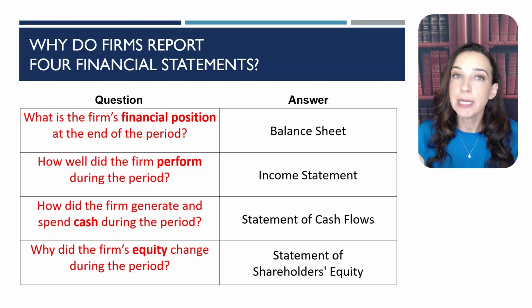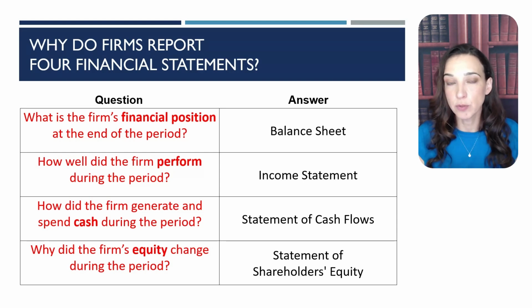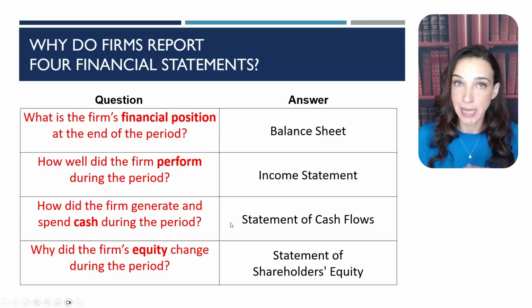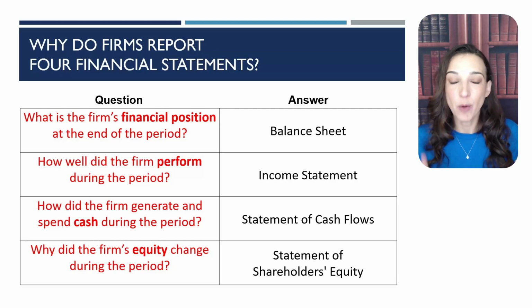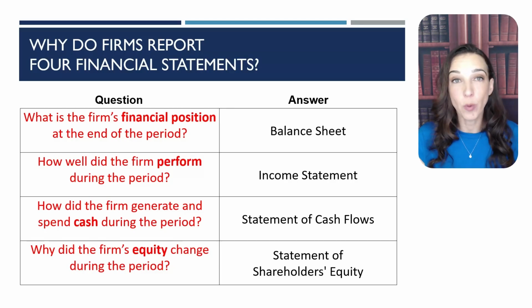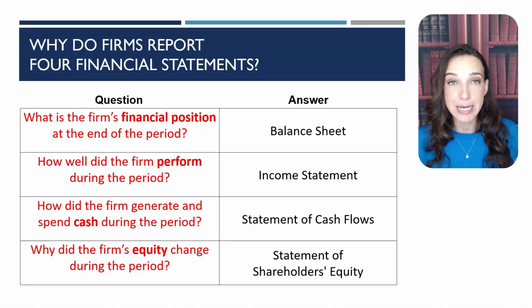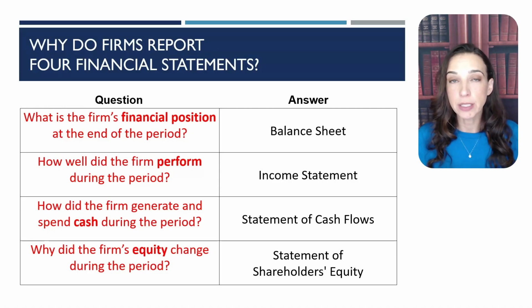But what if you did want to know about the cash flows of the company? You wanted to know the cash inflows and outflows and how they're structured. What are the different transactions that lead to the cash exchanges? Then you would go to the statement of cash flows. Now, the last one is the statement of shareholders' equity. I'm going to punt this a little bit right now because you need to watch the next video where I introduce what equity is. And there it will be clear that the statement of equity really reflects all of the transactions that have to do with the equity of the firm.